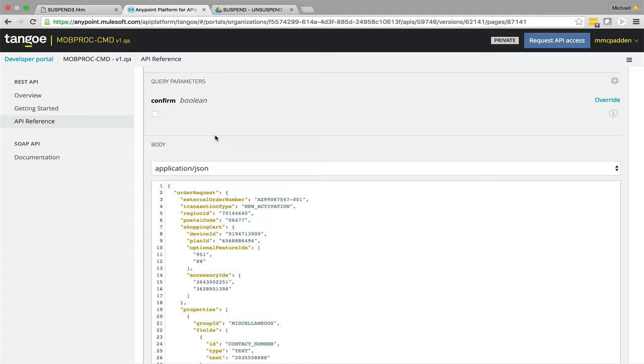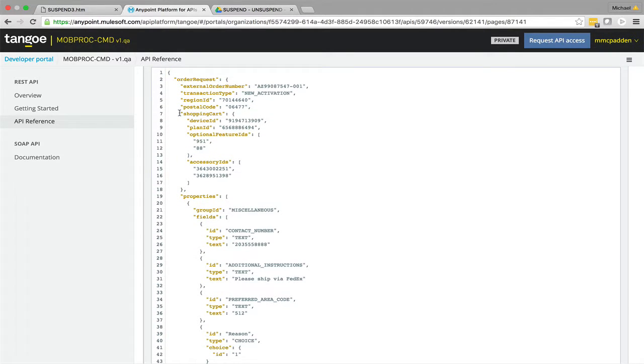Okay. First, you'll notice that in our query parameters, we have the option to click confirm. So I'll click that box. And this is saying that before submitting our request for processing, I simply want to get a confirmation back, as I explained earlier, with all the information so that I can view and verify my order, as well as if I choose to, present it back to my end user if I'm using this in the context of an application. Okay, next we'll go down to our request body.